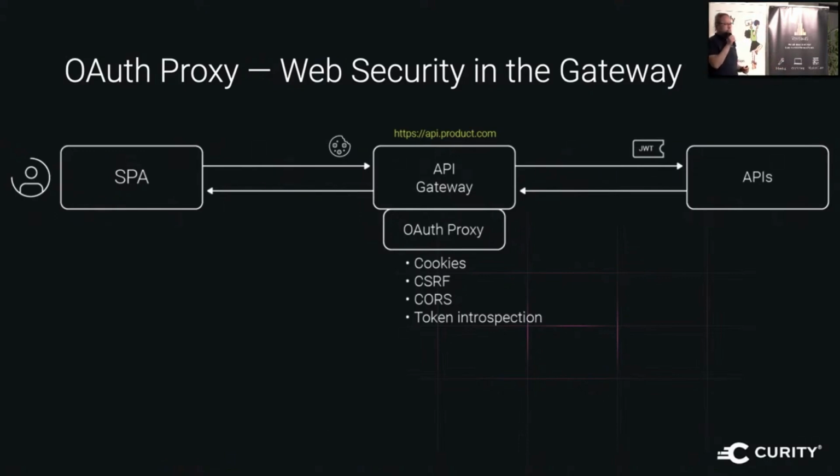You can put that in your API gateway, and what that auth proxy does is it reads these cookies, decrypts the values, puts the actual token value in the authorization header and sends the request to your API. So the API still works as before, with tokens in authorization headers, and doesn't have to deal with cookies. So the API doesn't know anything about the change in the architecture. It's best for the APIs to work with JWTs. So we also recommend, when you use opaque tokens, that the proxy also performs introspection of the token and exchanges the token for a JWT and then sends the JWT to the API.